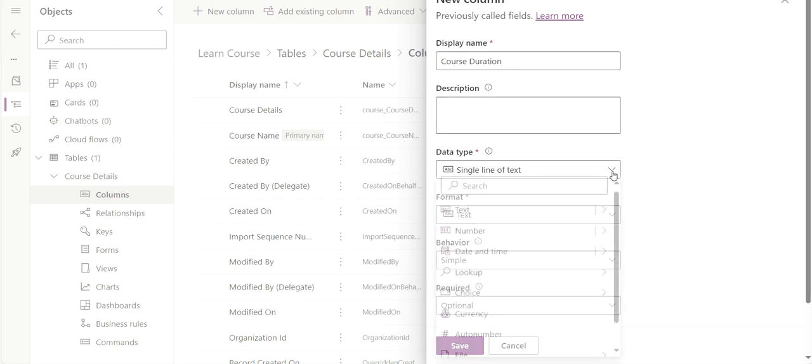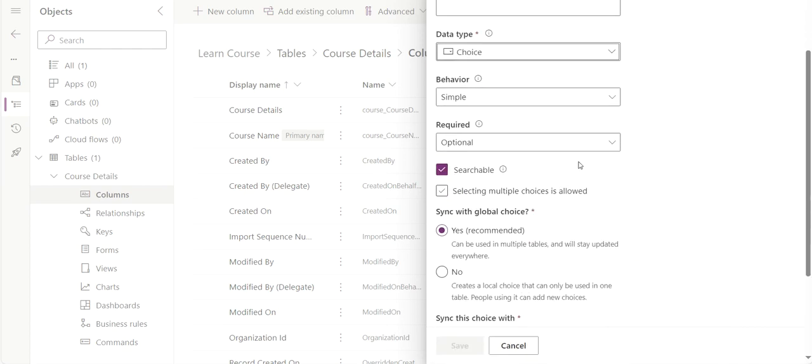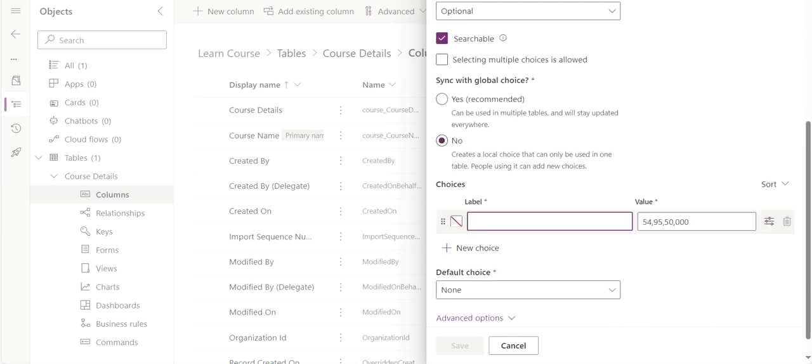So course duration also I'm taking as a choice only. Because I'm going to show it simply, I mentioned it as optional. Same, no choice. Like 1 month I will provide, like this.